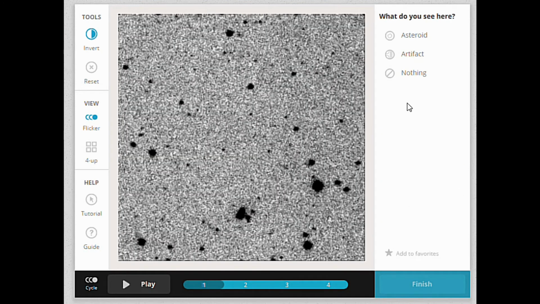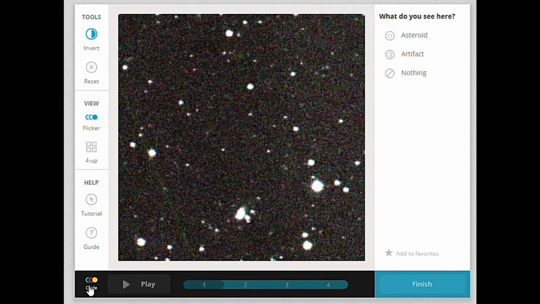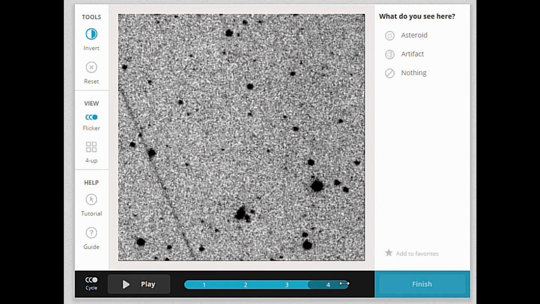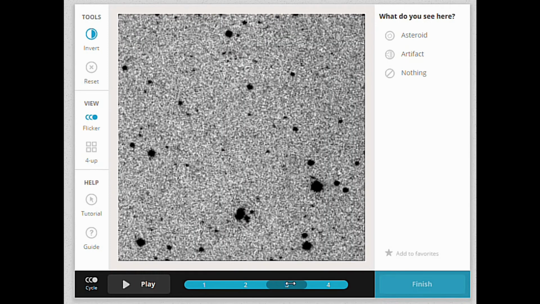This set has an FMO in it, a fast moving object. You can recognize it in the cycle view when suddenly there's a line going through it, and it's only in one frame. In this case it's only in the 4th frame, but it can be in the 1st, 2nd or 3rd.